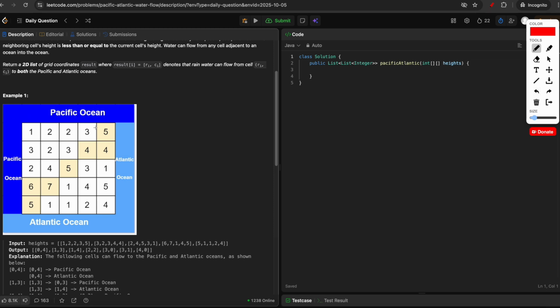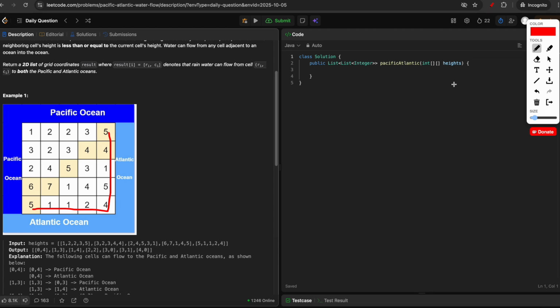So from all these cells, do a DFS and see what cells you can reach. And similarly, from all these values, perform a DFS and see what cells you can reach. And the common cells from both of these DFS will be your answer.